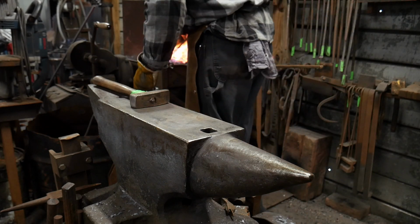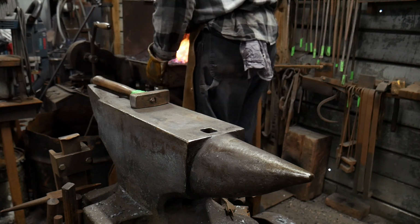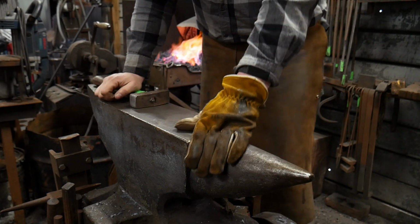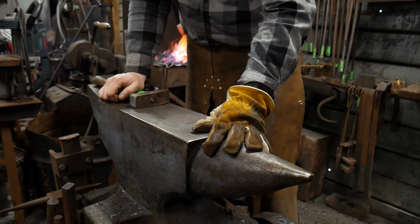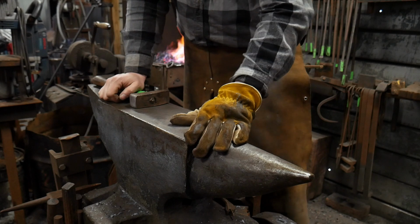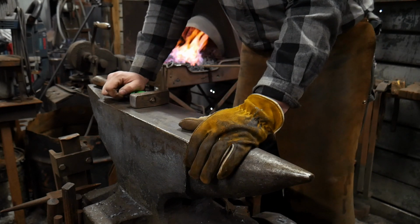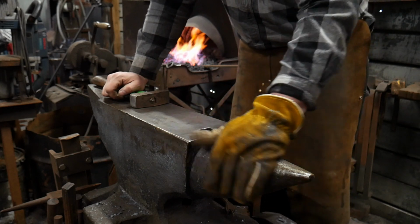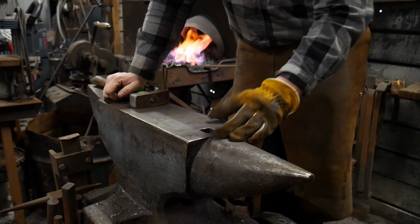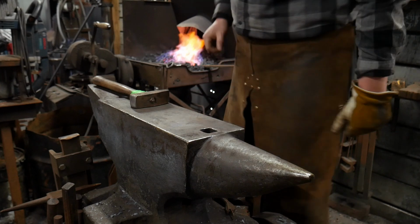Now I first saw a very similar scroll like this in a museum catalog a long, long time ago. It was like a Sears and Roebuck type catalog. I saw a scroll jig like this. My landlord and my mentor, Raymond, had it. And anyways, it's been probably 8-9 years ago now that I saw this thing. I'm like, hey, when I actually get good at forging someday, I'm gonna try making one of those. And so here we are making one for YouTube.